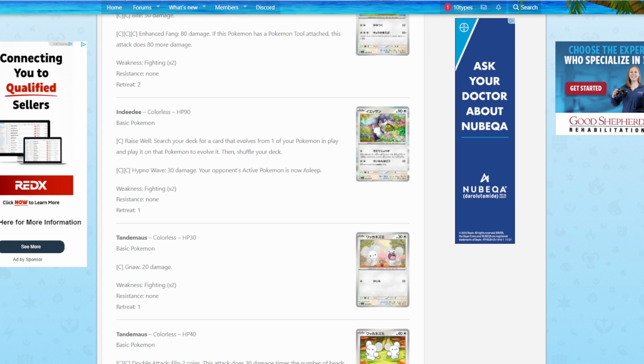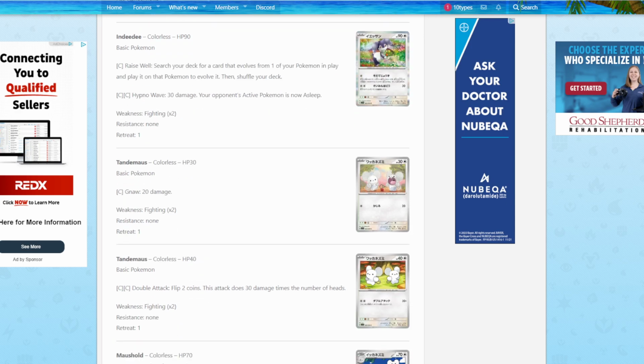And Diancie saw play with Gardevoir GX, so I'm thinking Indeedee could see play with Gardevoir EX or something similar. Any of those Stage 2 decks, I think we could see Indeedee coming in, being very strong. And then Hypno Waves, whatever.